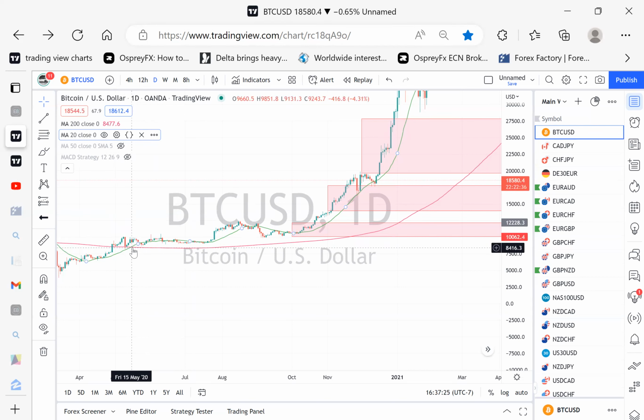But the picture of power is when price is on top of the 20 period moving average, and the 20 period moving average is on top of the 200 period moving average. You have the picture of power to the top side. And when you get a picture of power to the top side, what Oliver Velez teaches is that price can cascade in that direction. So you got the picture of power here, and it really didn't do anything. Price came back and touched the moving average. Then it went up again, which would have been a pretty strong indication to me that price was just trying to break out and we were going to get a cascade event.